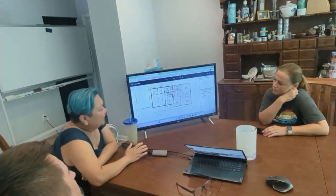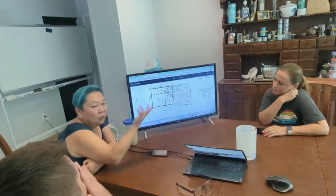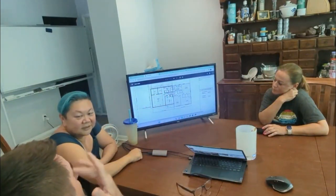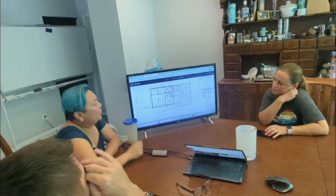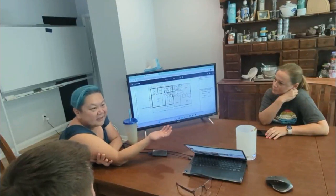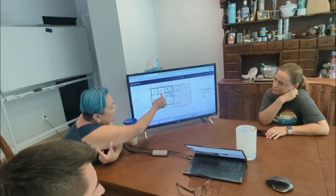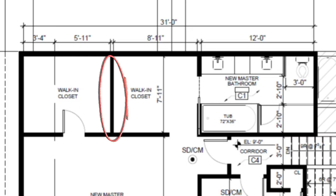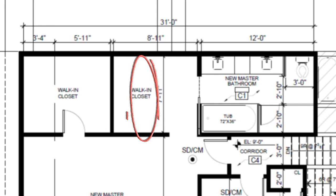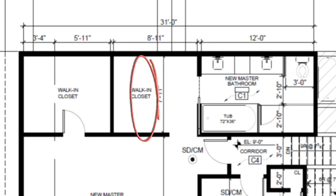Because my response to this is, if that's the case, why don't we just make this closet bigger and make the bathroom, the whole thing, bigger? Make the closet smaller, make the bathroom bigger? No. In other words, one walk-in, because nobody needs 2 walk-ins. This house isn't 3,500 square feet. I'm almost inclined to make the closet bigger. Just take closets 1 and 2 and separate them off, and make your bathroom big, with your entrance to your bathroom here and your entrance to your closet here. Does that make sense? Why would you make two smaller walk-in closets?